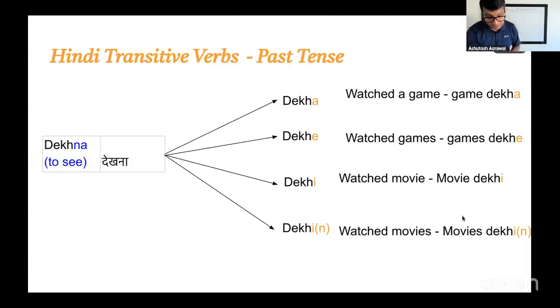So coffee and tea are feminine, is it? Coffee and tea are feminine. Now that you ask me, when you hear other people talking, you will immediately recognize the difference between "coffee pi" versus "pani piya" versus "chai pi". You would also learn it from other speakers, the way they say it. Maybe chai and coffee are considered feminine, sharbat is considered masculine, and nimbu pani is considered masculine, "pani piya". Thank you so much.